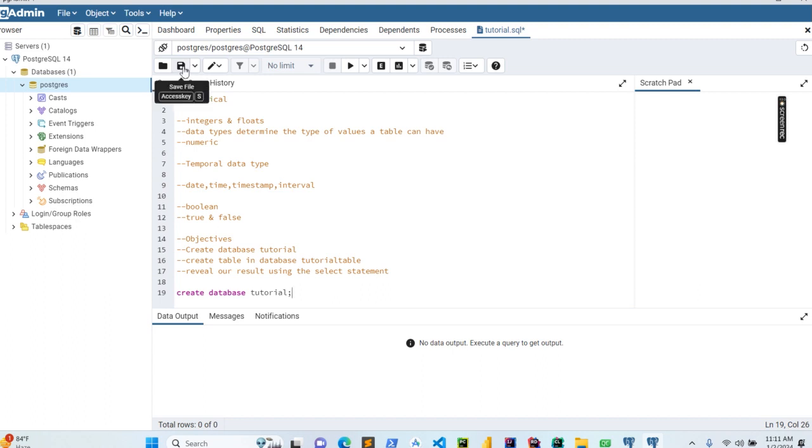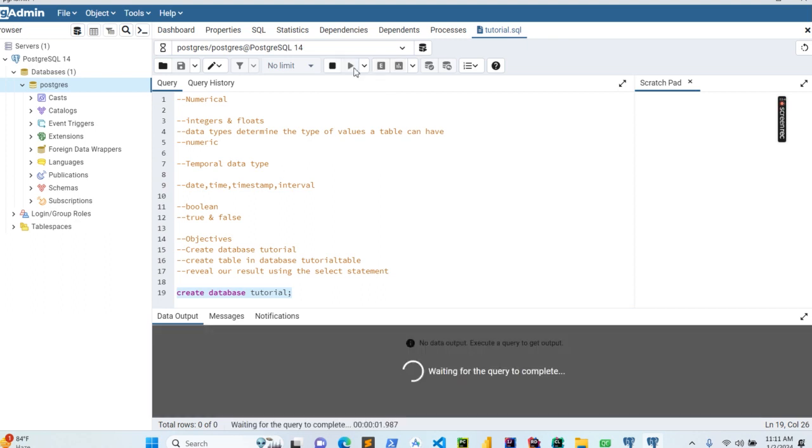You want to come here to this icon, click save. So that has saved our work. And now you want to execute this command. If you want to execute a single command in your pgAdmin, you highlight it, then you come here to the play icon and it will execute it for you.